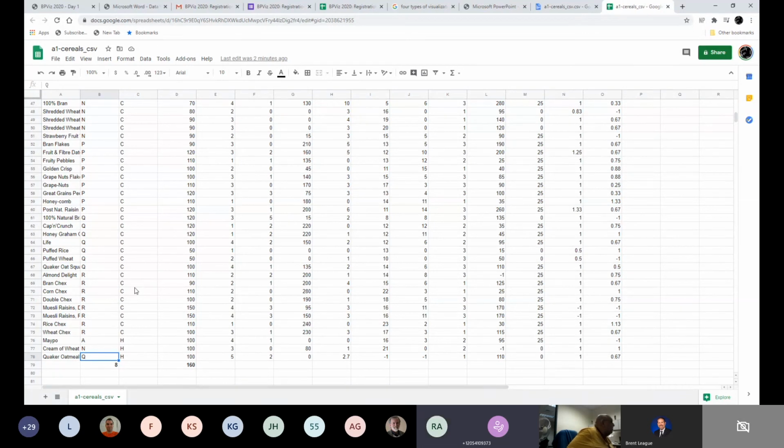Yeah, and we can also do pie charts, like in Excel, there are charts there. Yeah. You can do that. You could look at calories versus fat, or calories versus sodium or sugar, those types of things. So there are lots of different ways that you can look at the data. And I'll be interested in seeing what people come up with, or what you choose to visualize using this data set.